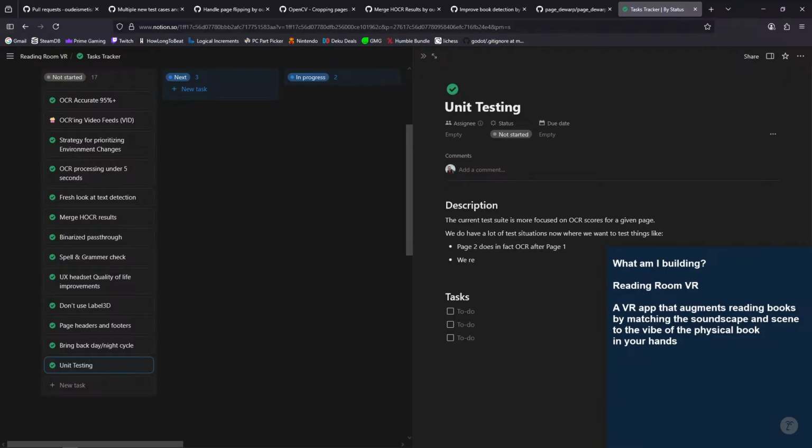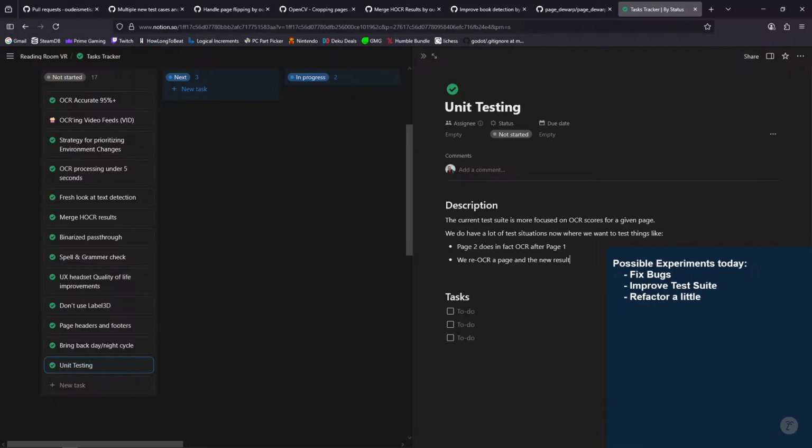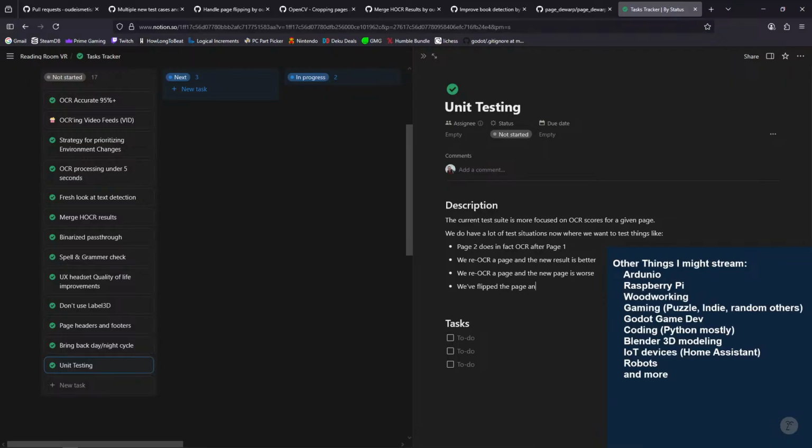We re-OCR a page and the new result is better. We re-OCR a page and the new page is worse. We've flipped the page, and so the OCR result should be new.